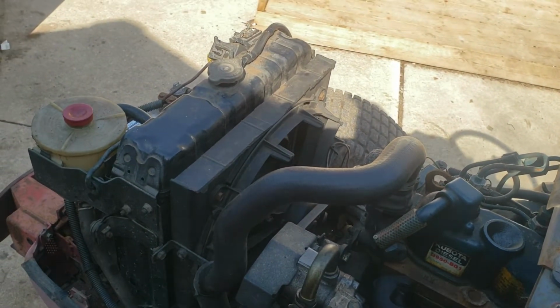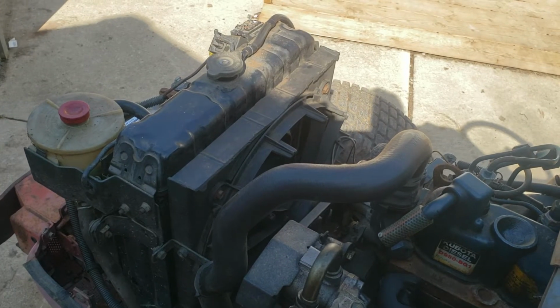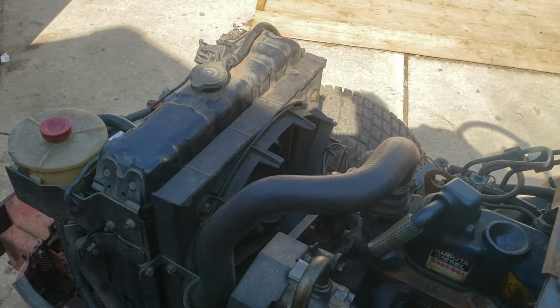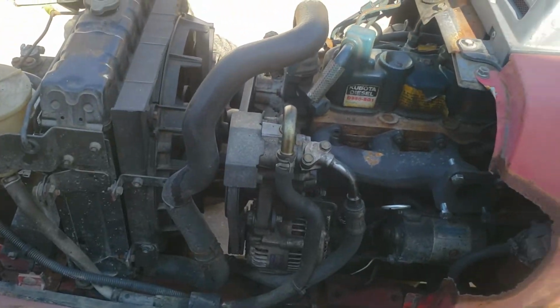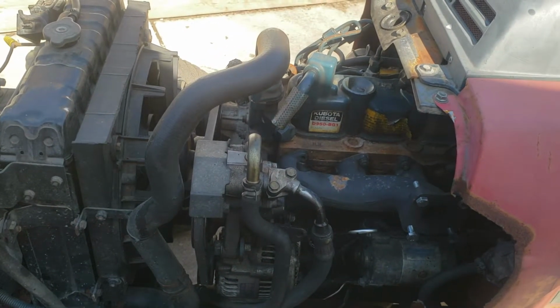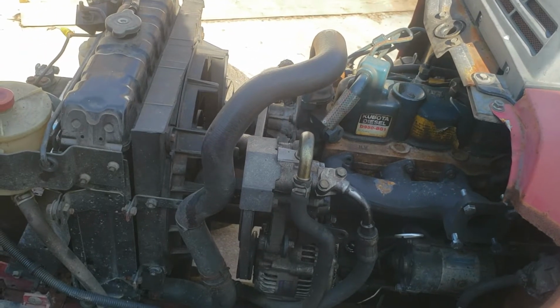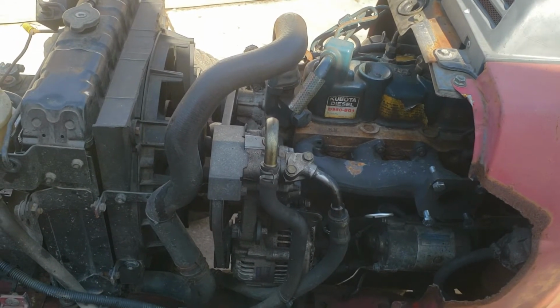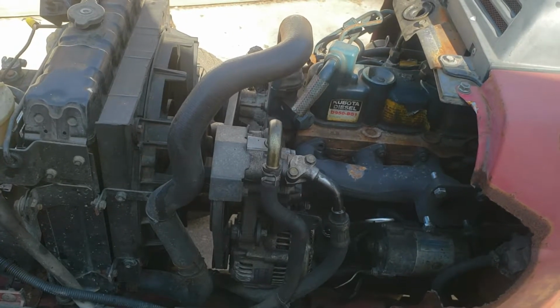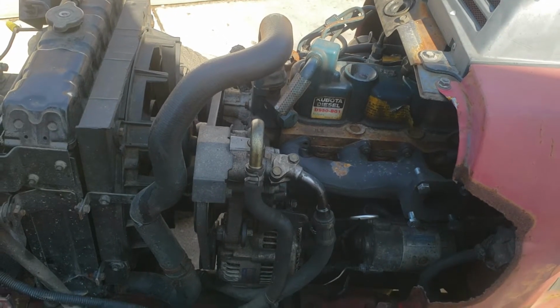So I guess if I disconnect the alternator and start the engine and it's not charging, I imagine the light should come on. So anyways, there's where we're at on this right now. I'm gonna try and get the engine torn down a bit so I can get in here and work on it without having to pull the entire engine out or take the head off, which would definitely suck, and it's not really going to be an option.